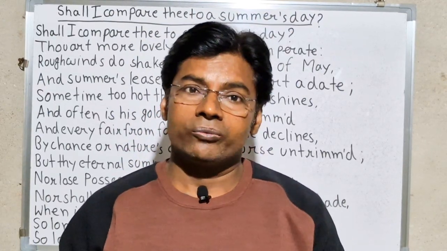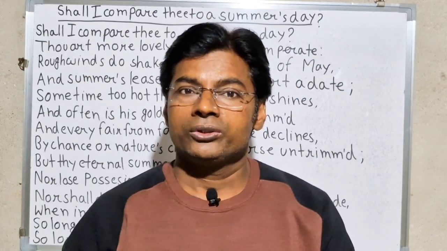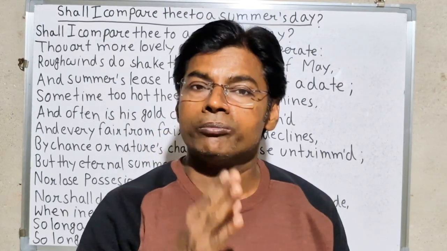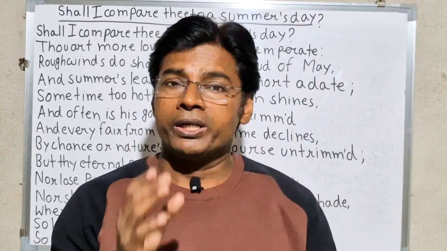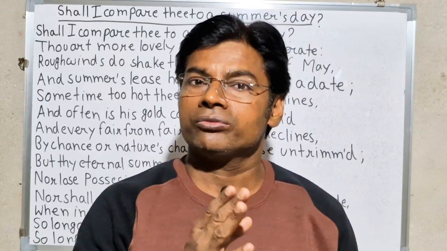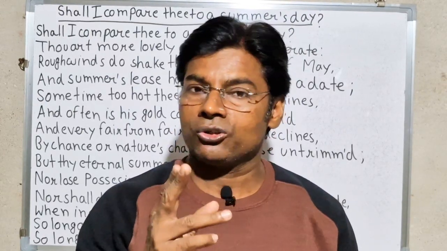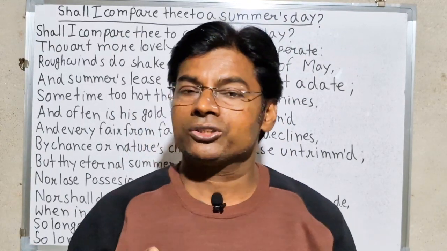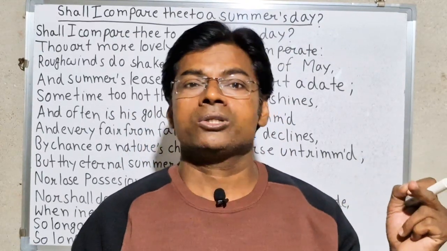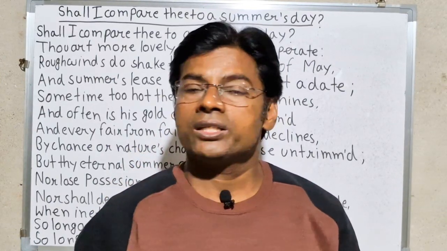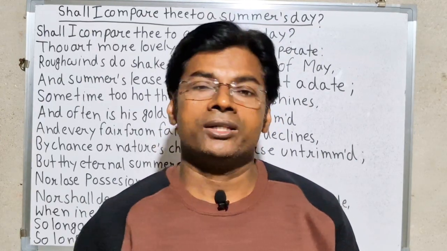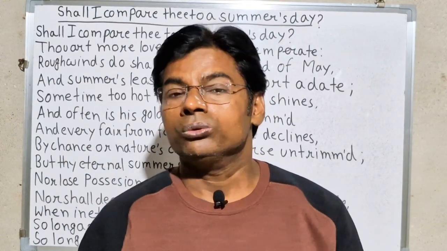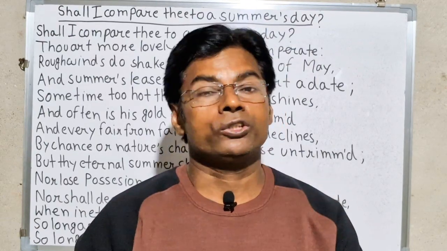In the previous video, when I was explaining Shakespeare's sonnet number 116, Let me not marriage to the true minds, I told you that Shakespeare has written 154 sonnets, and the first 126 sonnets are addressed and dedicated to Mr. W.H., and sonnets number 127 to 152 are dedicated to the Dark Lady, that is Mary Fitton, and sonnets number 153 and 154 are dedicated to the young god of love, Cupid.